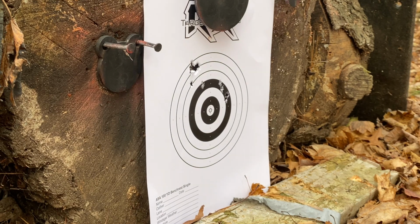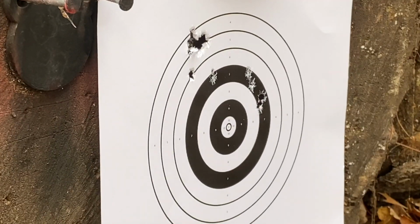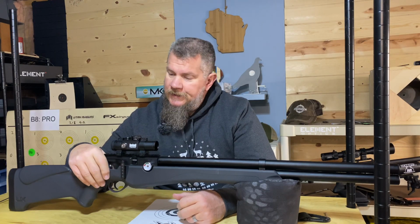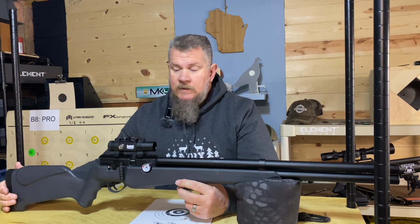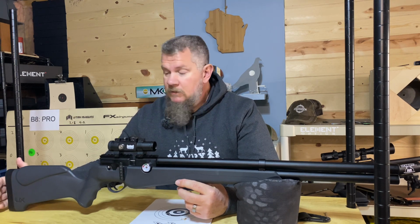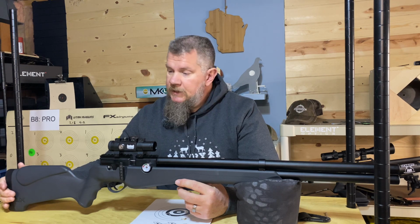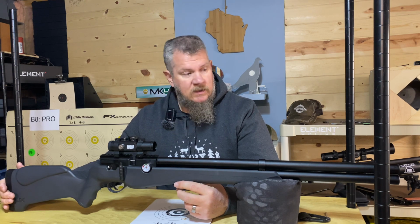All right, so it looks like we have 2 flyers, but otherwise a pretty strong group. I have no complaints about that at all. Definitely minute of squirrel. So what do I think? The Umarex Origin is a really nice rifle. They've hit this one, and maybe at the price point they've hit it out of the park.